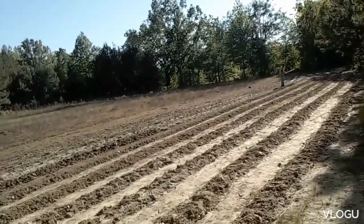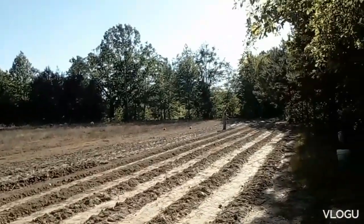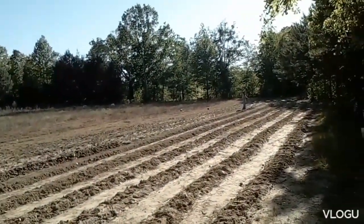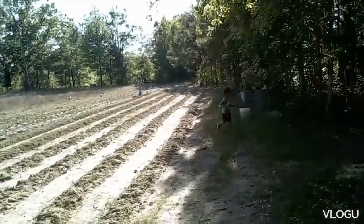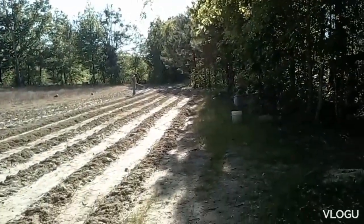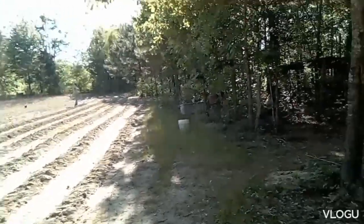But anyway, back to what I was saying. If this is something you're considering, you don't have to have something this big to garden. You can do it right in your backyard. If you live in an apartment, you can take, see that tub back there? That's a moving tub. You can take a tub like that, fill it up with dirt, and put you some tomatoes down, some bell peppers. You could put little fruits that would grow in a container and wouldn't need a lot of space. You could do that. If you're low on space, you could get one of them moving containers, and that would actually help. That's not really a bad idea.